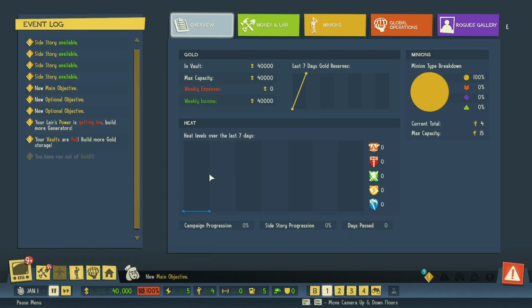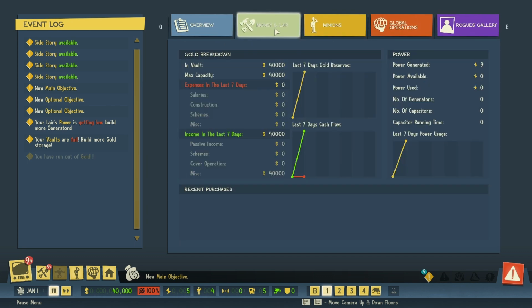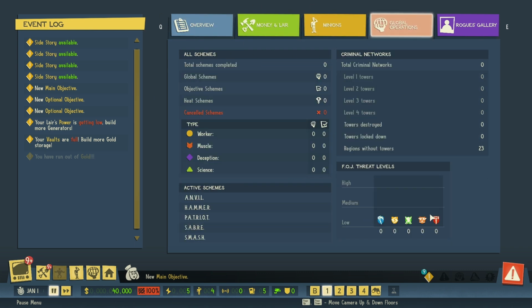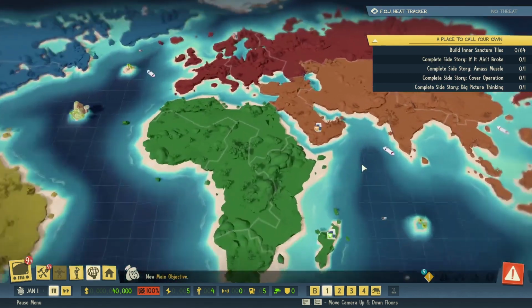What else do we have over here? Oh, we have our stat options over here that let you keep an eye on your money and stuff like that. The only thing I really pay attention to over here a lot is our global operations, because this is your basic threat level. So if we pop over to the world map, this is how we interact with it.